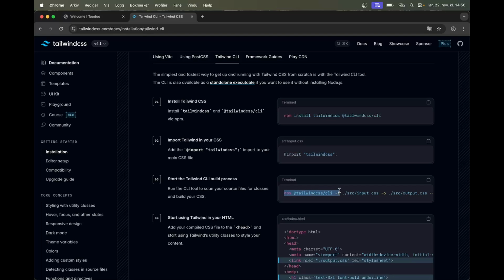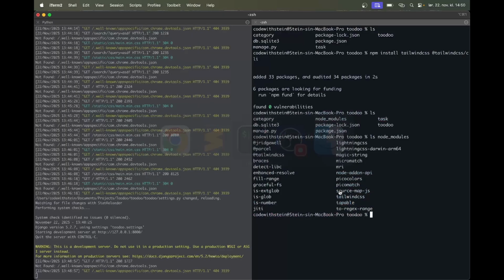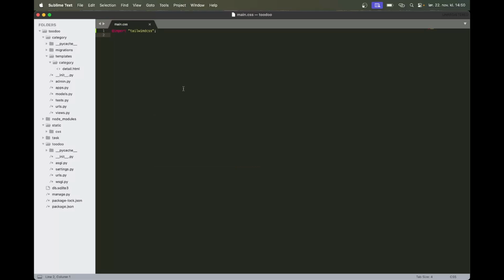So let's copy this here and go back to the terminal and paste it here, npx. So then we'll run the CLI and set the input file where we want to get Tailwind from, which is this one.